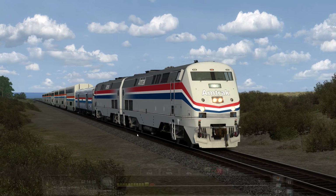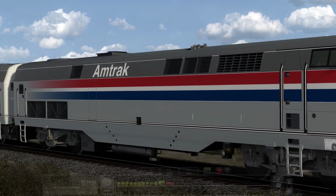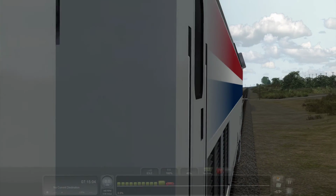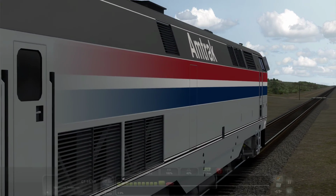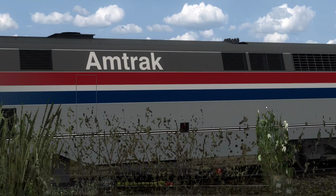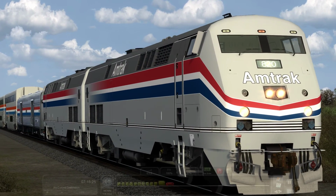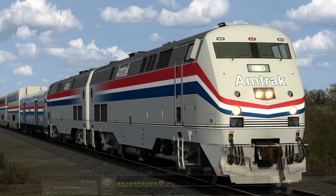This again is the Phase 3, and it's got a fade near the back. Not only that, it's 4K textures, so it's very crispy. Look at that fade. That is pretty darn nice. I mean, the OG Phase 5 on the TRS P42 looked damn good in itself, but this right here is just a cherry on top of the pie, if you will. This looks amazing. I always thought this was a cool skin, the Phase 3 for the P40. Again, the great-great-granddaddy of the Genesis line.